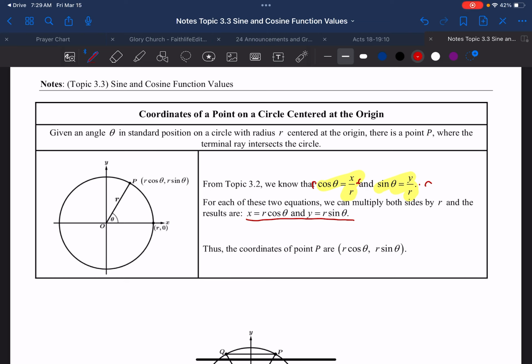So if you have the radius and whatever your theta is, x is going to be my radius times whatever the cosine of my angle is, and the same thing for sine for the y coordinate, except it's going to be my radius times sine, whatever it is. A big thing to remember is that the coordinates of a point are given as r cosine theta and r sine theta. And on the unit circle, since the radius is just 1, it's just going to be 1 times cosine theta, so just cosine theta, sine theta. But we'll get there in a second. Let's work with some examples here.